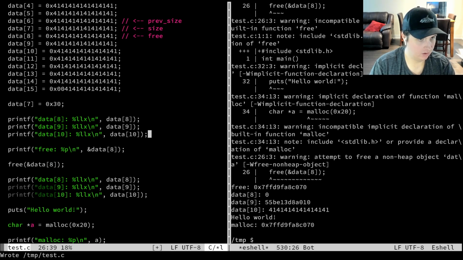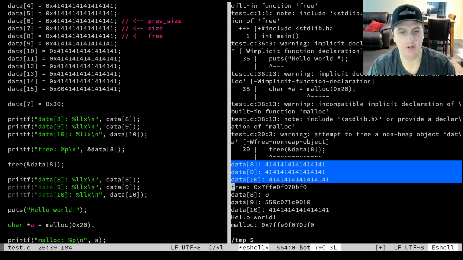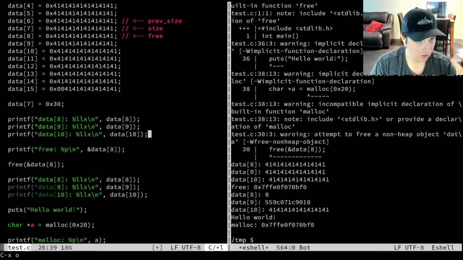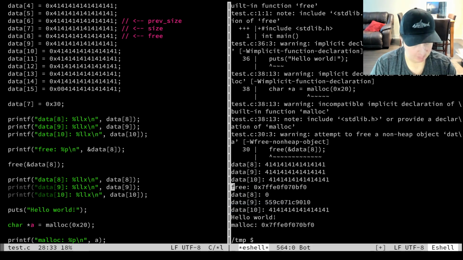We can print out this. Okay. So we can see that before we call free, all of our A's are still there. Makes sense. Nothing's changed on that front. But then once we call free, 8 and 9 get modified.